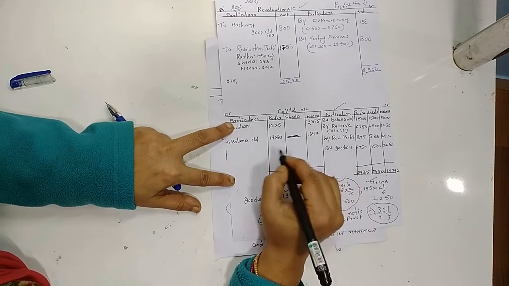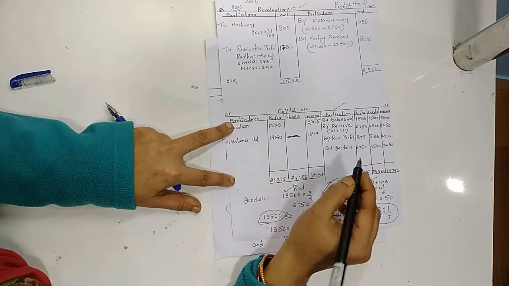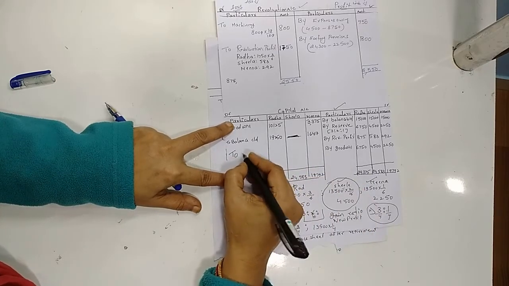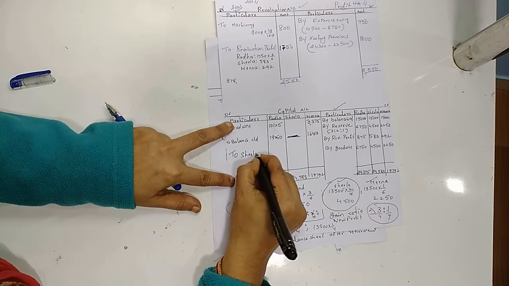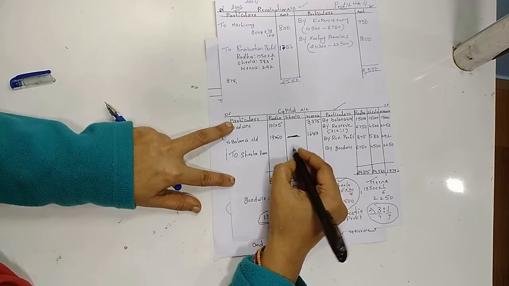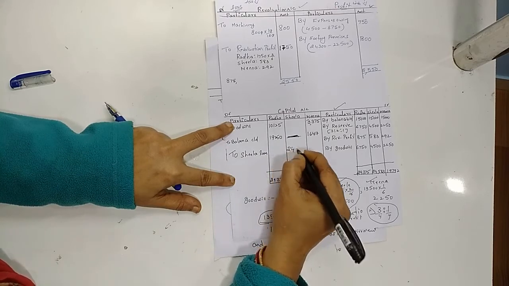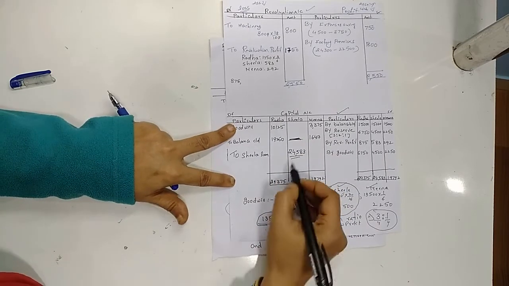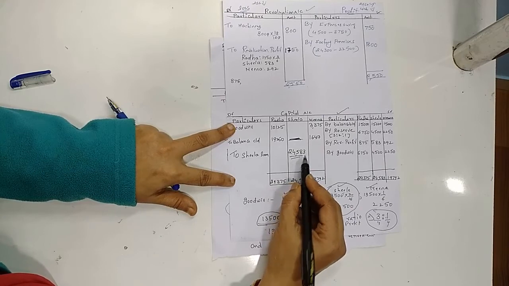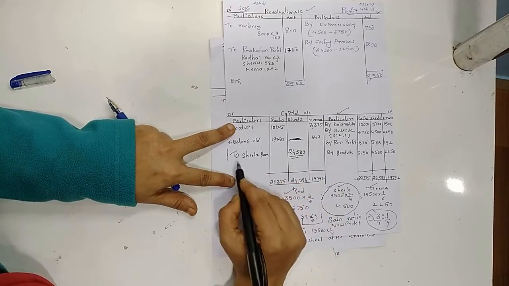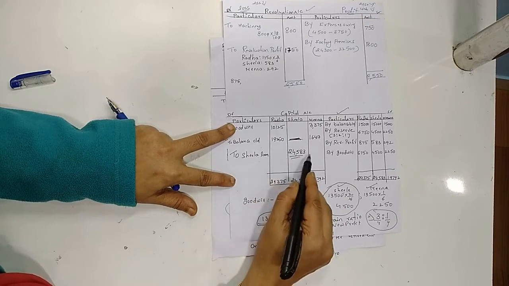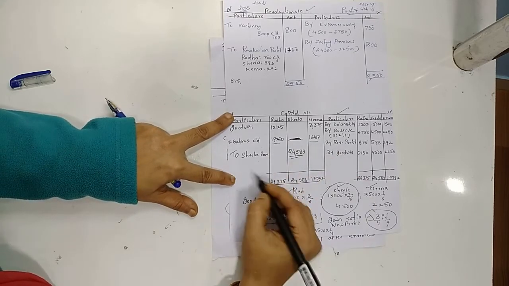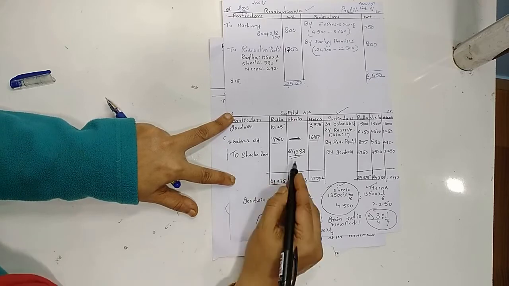So whether you have to pay or you have to make it as a loan, it is nowhere mentioned in the problem that we are paying her. So we'll make it as a loan account. We are creating Sheila's loan account. How much do you need to pay to Sheila? 24,583 rupees. We are creating it as a loan. If in some cases you are paying in the form of cash, you need to deduct that cash which you are paying, then the remaining leftover amount you have to show in the loan account. As of now, nothing is given in your problem. So carried down amounts will be for the continuing partners and the loan account is for the retired partner.